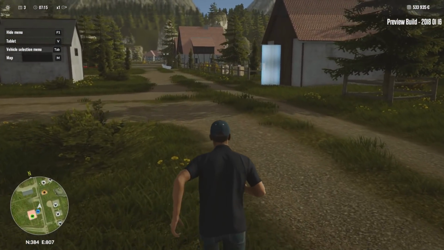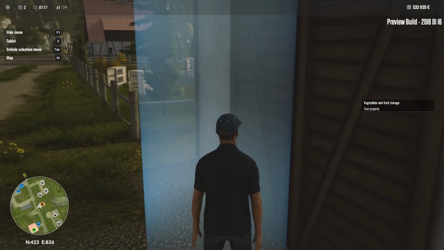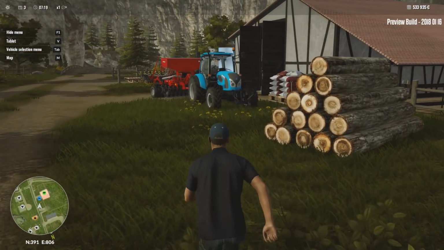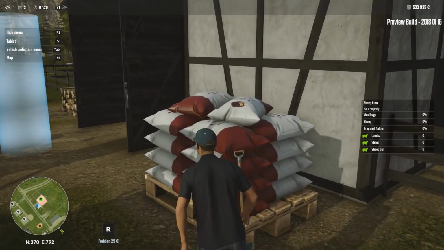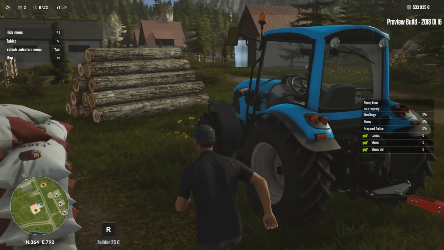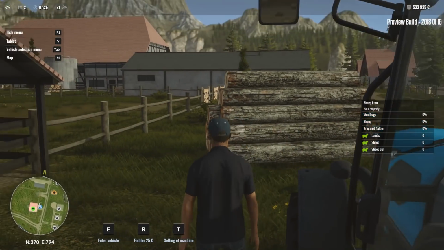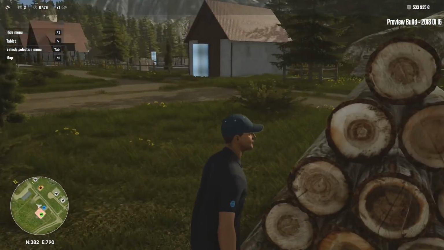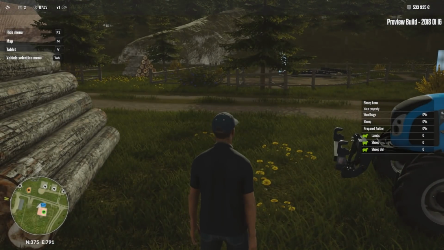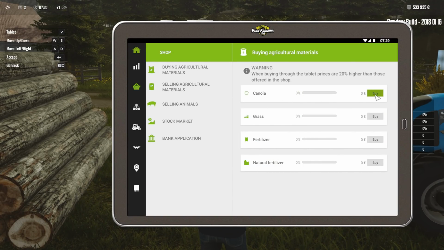What is this? This is the tomato barn, right? Vegetable and fruit storage. This is nothing. Okay. Buy animals. Okay. Fodder, selling a machine, enter vehicle. Alright. So let's go ahead. Tab. We're going to open up. Nope. V. That's right. V is the pad. Alright, so let's go ahead and we're going to buy. We need to buy canola.